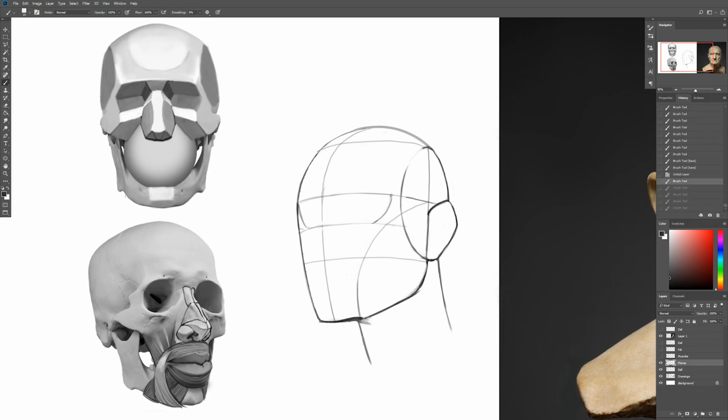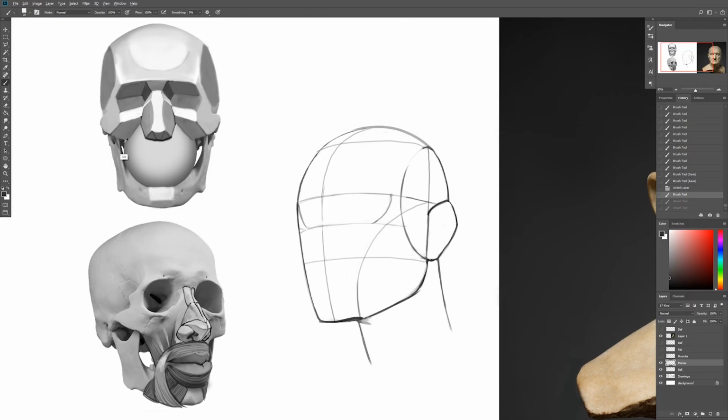And then we'll have the corner of the mandible, so the jawbone right there, which is going to give a distinct shape to the head. And this will be more or less pronounced depending on your sex and depending on the person. So as far as the bones are concerned, those are going to be the only ones that we really want to pay attention to. Moving on, we're going to add a layer of muscle.